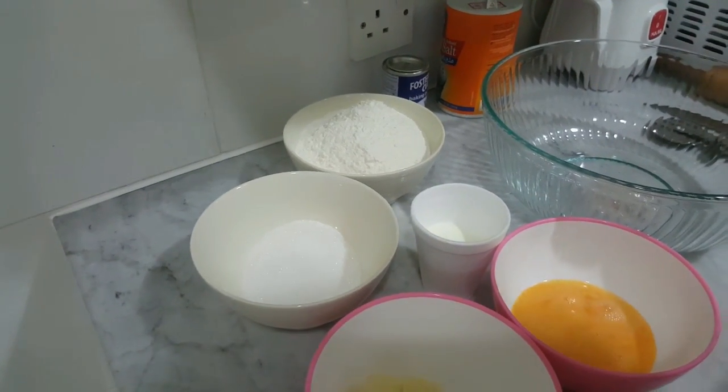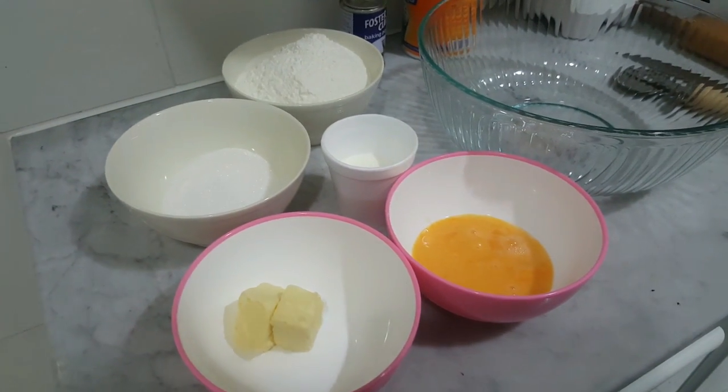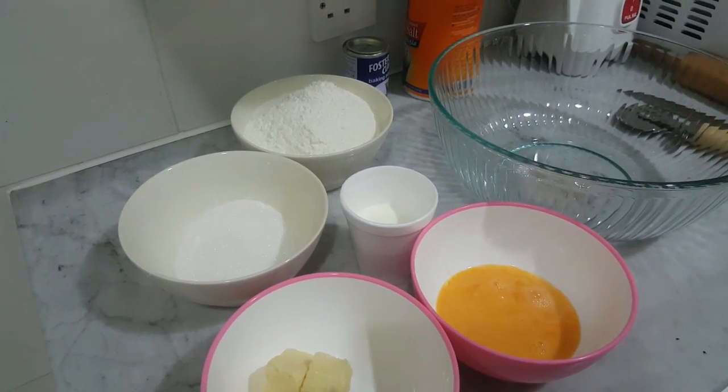Everyone. Today I'll be making chinchin. Chinchin is a Nigerian snack which is loved by everyone, both adults and kids. So what are the ingredients we need?